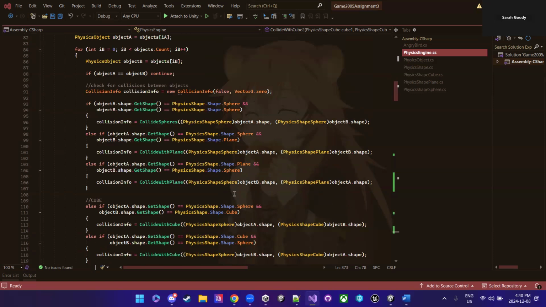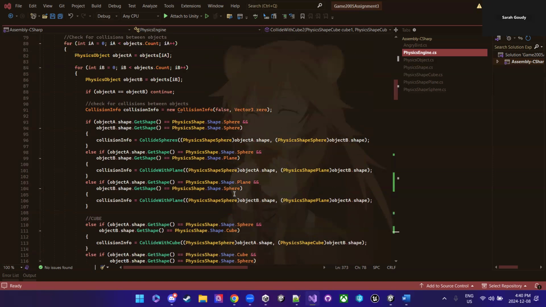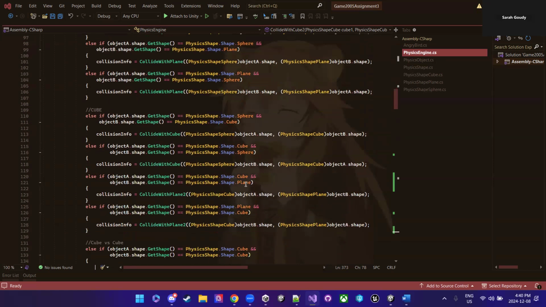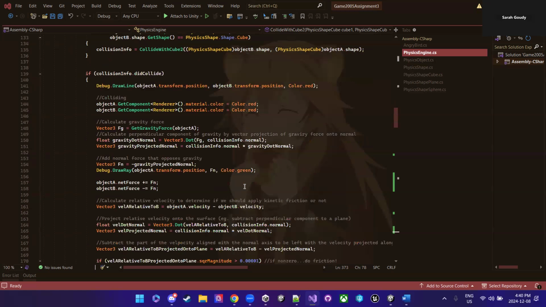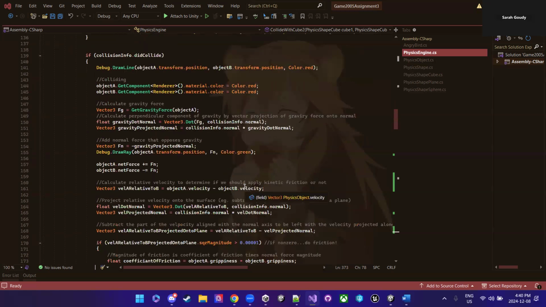So in our labs, we created an if statement block that would check to see if collisions occurred between two objects. If it did, we would change both objects red. It would also calculate gravity. Hold on a sec, I'm not even on the right page here. There we go. Okay.